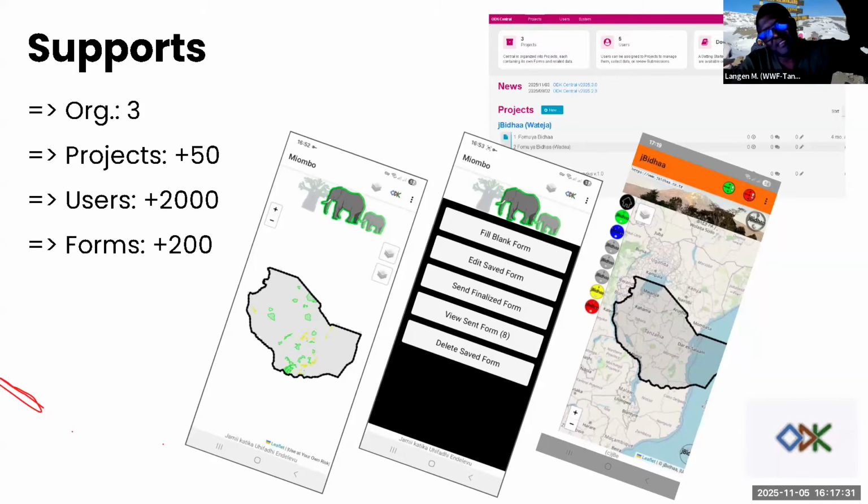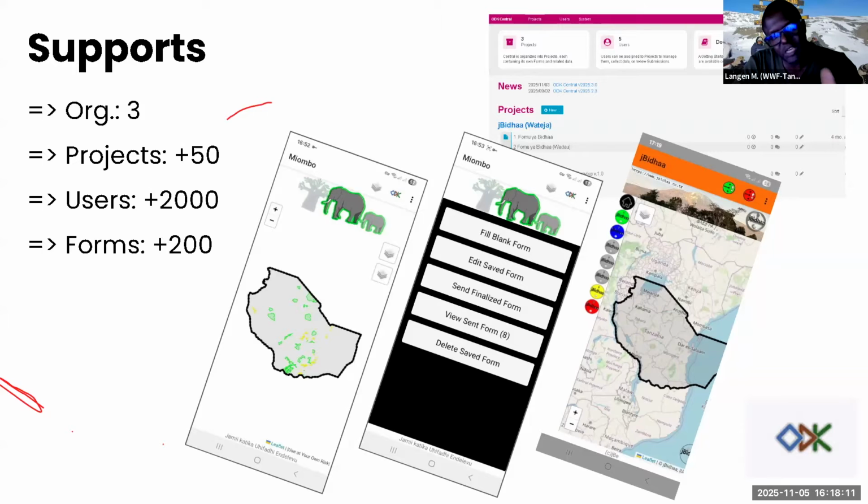The one you can see, the Miombo one, is that we take Collect and modify it, because we have geographical data and we do land use plans. So what we did, we modified it a little bit and put in the map. So you can see the polygon on the map, that's a community conserved area. Within this, the community can have a map of where they are working, and they plot the coordinates simply; we are using Leaflet JS, JavaScript, to do this. And within this, you click, and the second form opens, which is really the Miombo data collection.